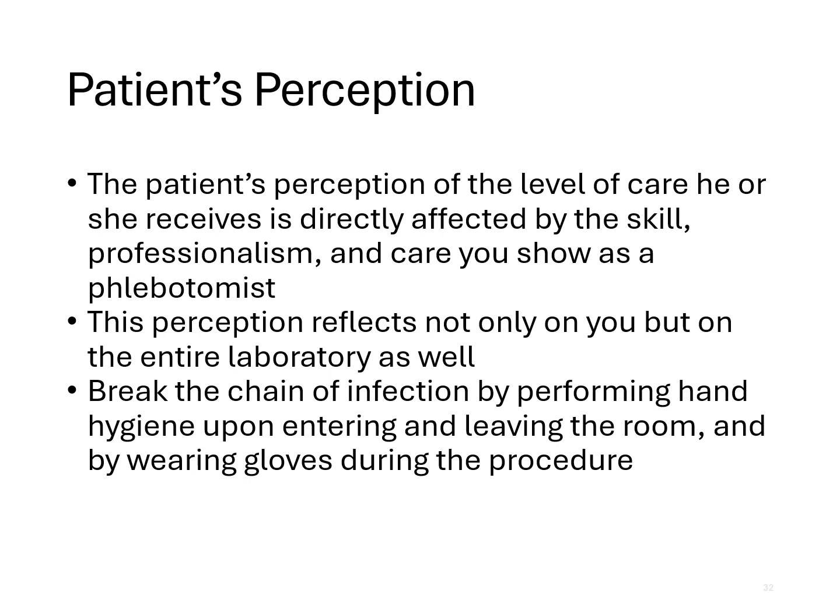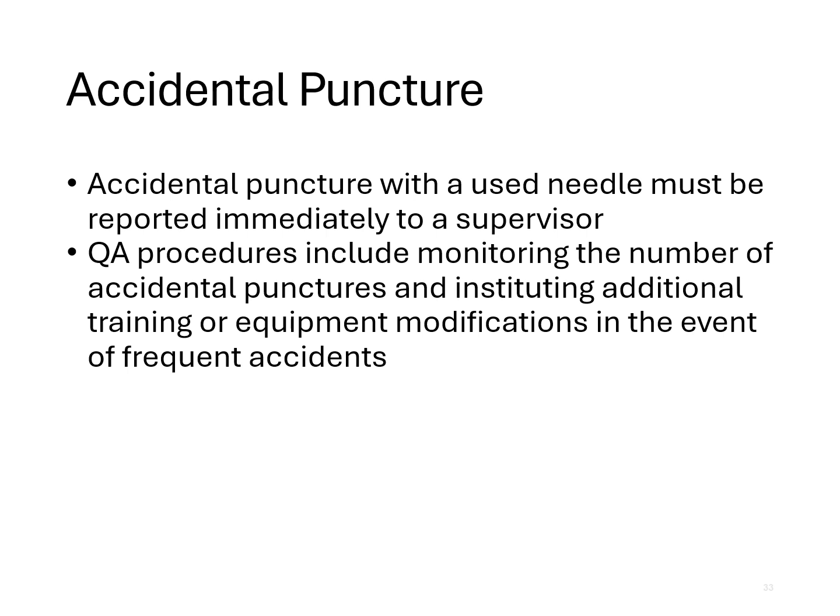Accidental puncture. So accidental puncture with a used needle must be reported immediately to a supervisor. QA procedures include monitoring the number of accidental punctures and instituting additional training or equipment modifications in the event of frequent accidents. So this would be something like if you drew a patient and then you accidentally stuck your finger with the needle. This would be an accidental puncture example.